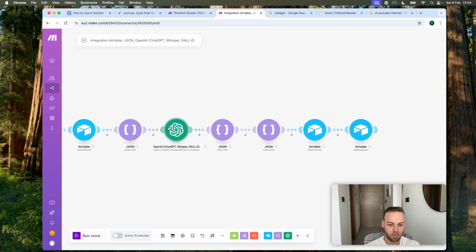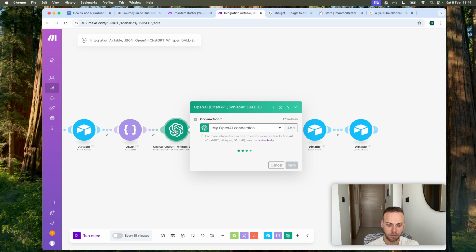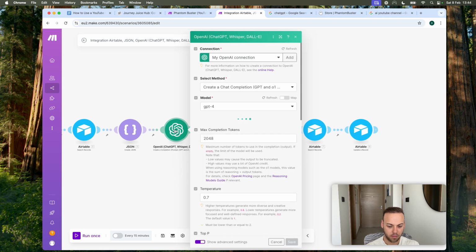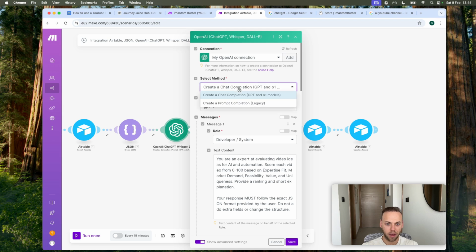And this is where it becomes important when I push that through into ChatGPT. So I'm going to push all the JSON, all the information that I've received, through. And you'll see from within here, what we're doing is I'm calling a chat completion.